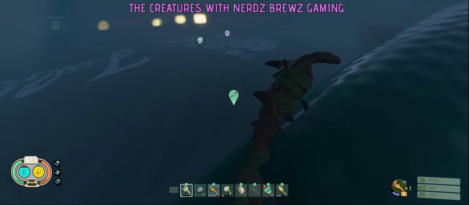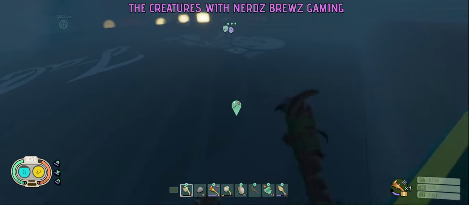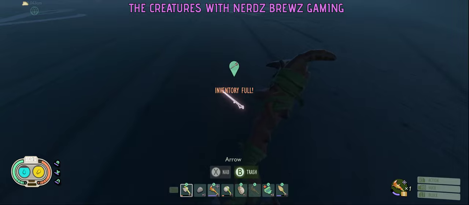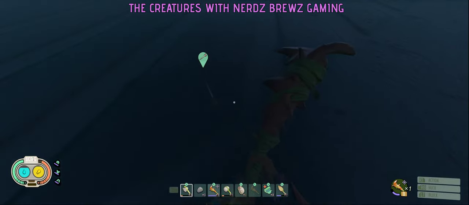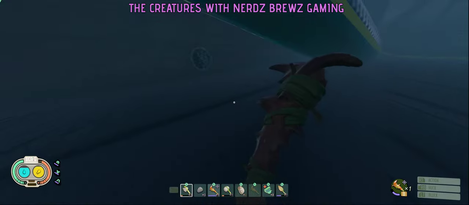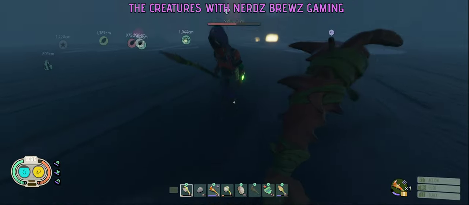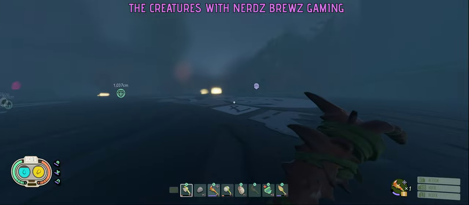Arrow right there. There you go. Who was shooting arrows? My inventory is full. I was. Are there some over there? Yeah, there's one right here by me. Thank you. I thought I picked them all up.